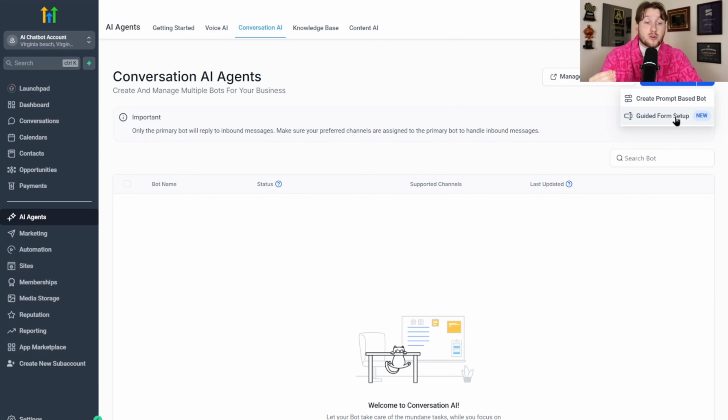You're going to click this right here, and you're going to have 4 different options. 1, general Q&A, which is just answering questions. 2, heavily geared toward booking appointments on a calendar. 3, marketplace templates. We talked about the marketplace earlier. You can go on and buy said template, but don't worry, I've got a sweet prompt for you in a bit that's completely free. Or you can start from scratch. For the sake of this video, we're going to do appointment booking because that's going to be the goal of the chatbot. Then we're going to click continue.